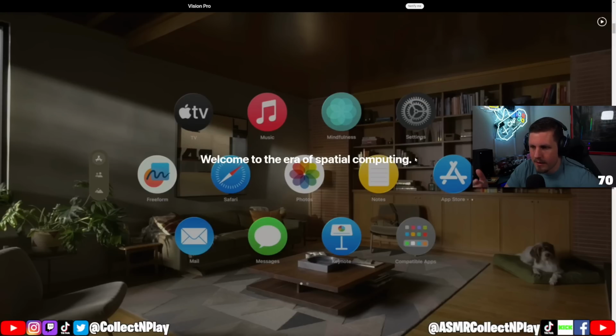Nowadays, kids are getting phones. I didn't have Xbox Live until I was in high school. And nowadays, kids are getting exposure to stuff like this at a really young age. Obviously, those that are young and brought up in this technology might not think that this is as cool. But for somebody like me, whose first game system was the PlayStation 1, who didn't have a cell phone until he was 13, who had dial-up internet, was one of the last generations to have dial-up internet, this is absolutely fascinating.